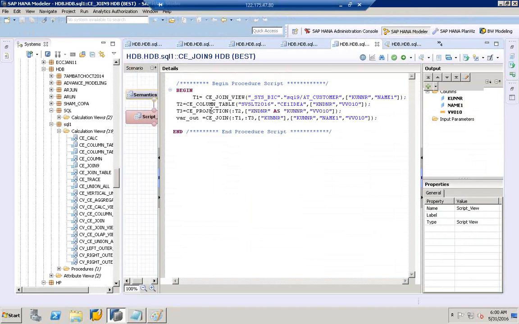One use case for aliasing is when you want to perform a join and column names are not the same. You see in here column names are not the same, but I want to perform a join. So that's why I'm using C projection here.